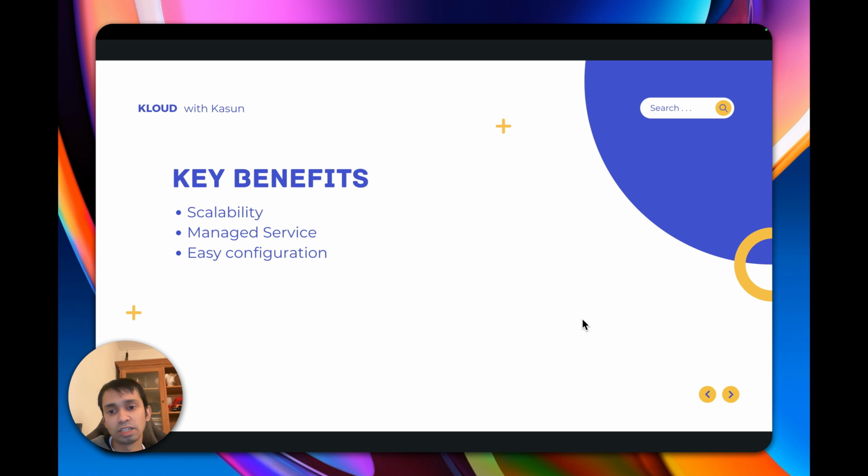And as a managed service, it is very easy for us to deploy. You don't have to do a lot of configurations, and it integrates easily with Kubernetes as well. So that's what easy configuration means. By integrating the workspace with the cluster, it will export metrics into the Azure Monitor Workspace.